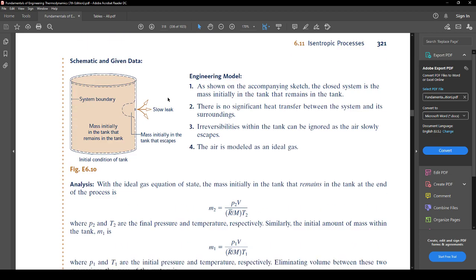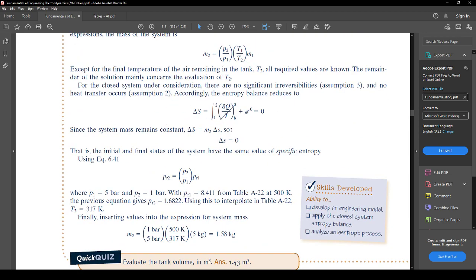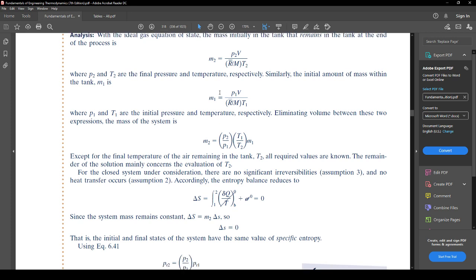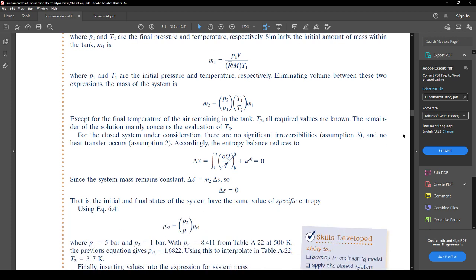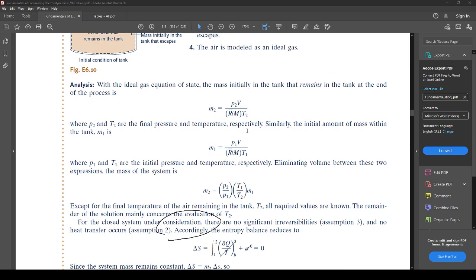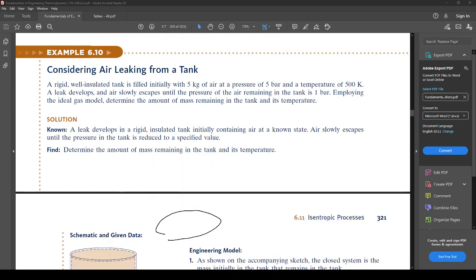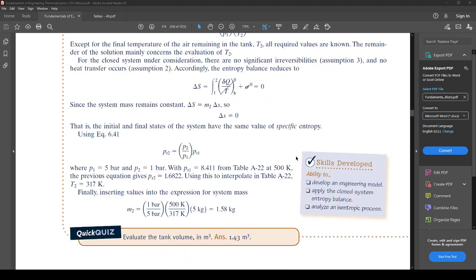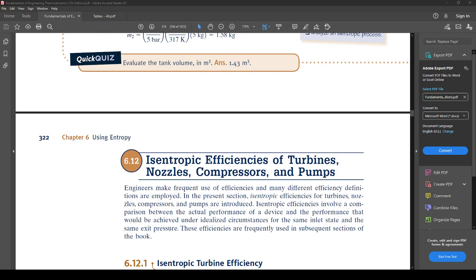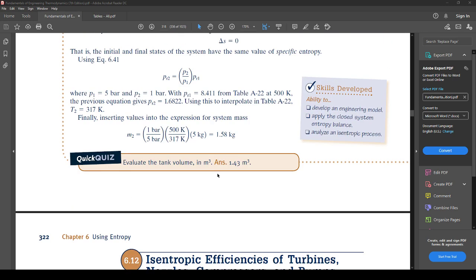I don't want to get too far ahead of the chapter here. This right here is very similar to the last one, so I'm not super concerned about it. Essentially, you're doing the exact same process. You're able to use PRs, and from here you can find things to find state 2. And then from there, you plug it in, and you can find masses. That's, I think, what the question's asking. It's pretty much the same, so I don't think we really need to go too much more in depth into it.